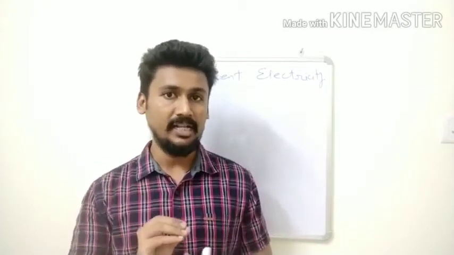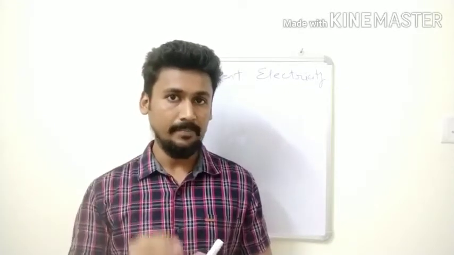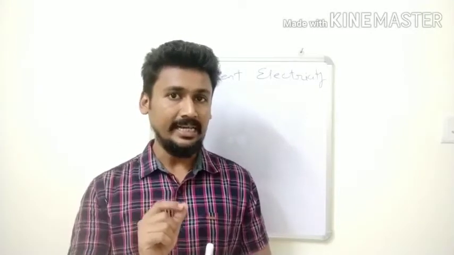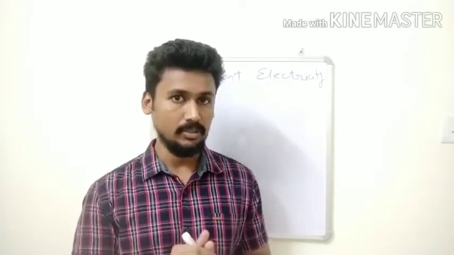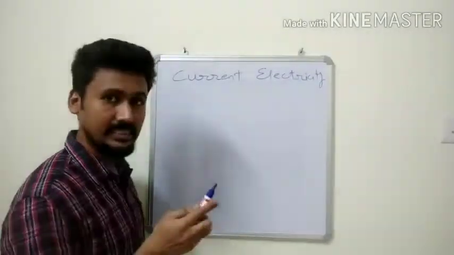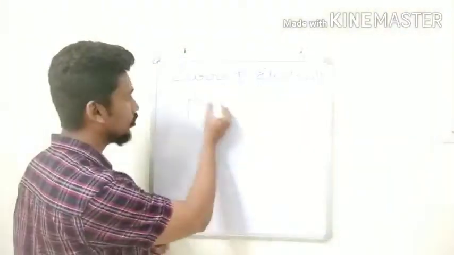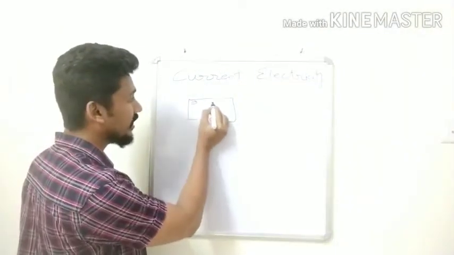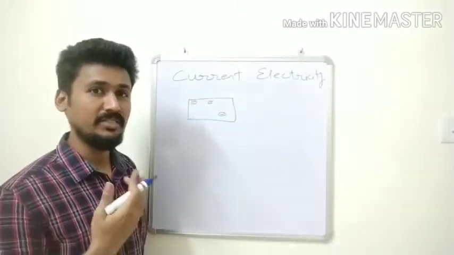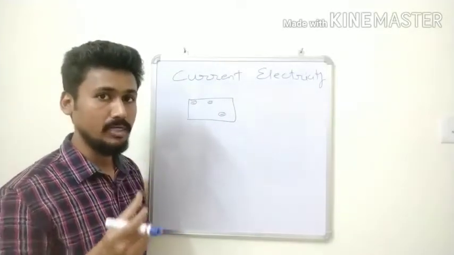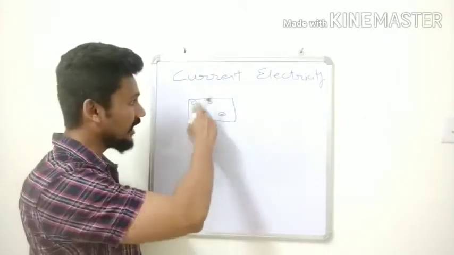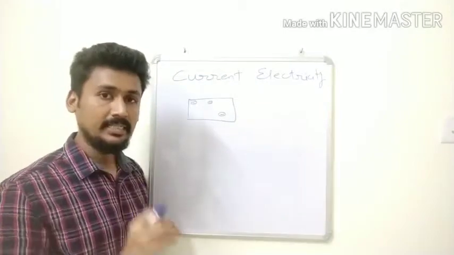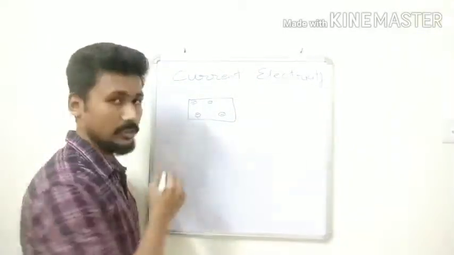So we know there are some materials which are called good conductors of electricity and some which are poor conductors. A good conductor of electricity contains something called free electrons. I am sure you remember this. We had seen this in 10th as well. So if this is a good conductor, it contains a large number of free electrons. We call them free electrons because they are not really bound to the atom. They are free to move inside that particular material. So any good conductor contains a large number of these free electrons.